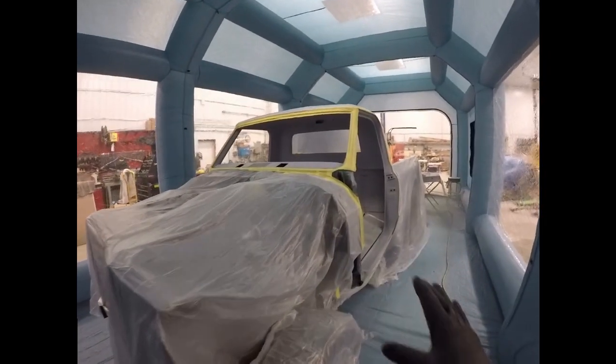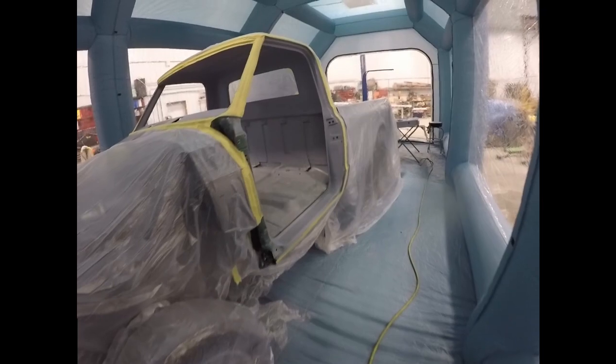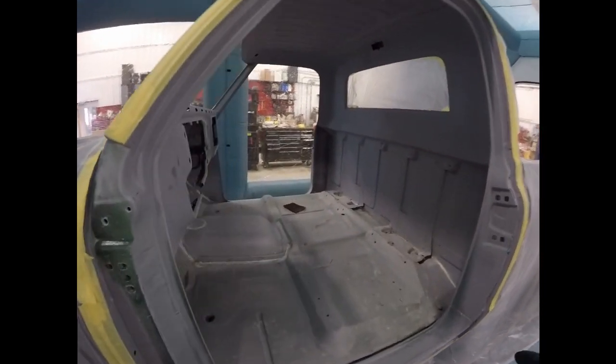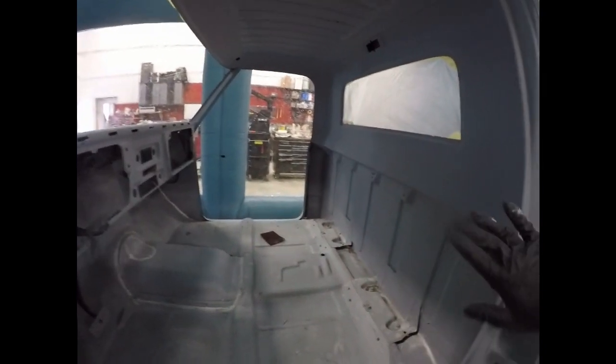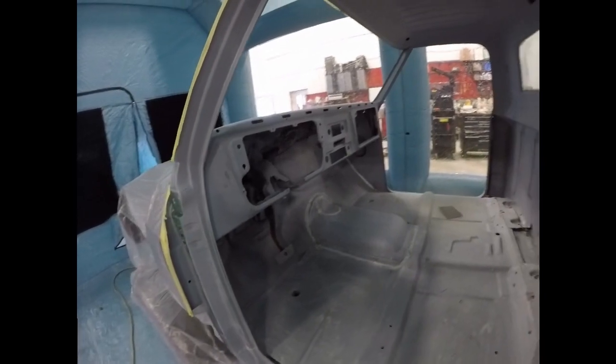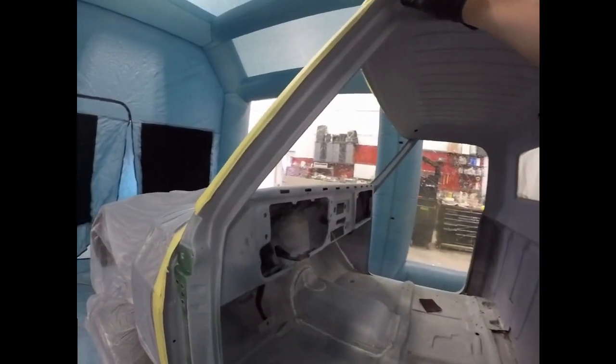Got everything masked off, wheels are covered, box head's covered. Not doing any of the exterior right now. It's gonna just be the interior and the door jambs. I've gone over and I've wiped everything down with wax and grease remover twice. So I'll hit it with a tack cloth just before spraying.